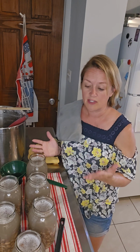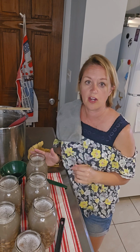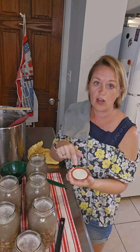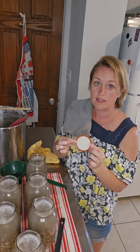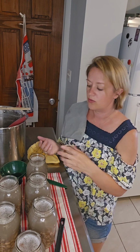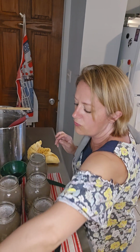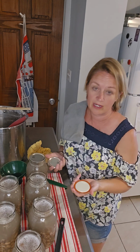Because again, if something is on the top of your jar and you put your lid and then you put your ring, it's going to get caught and it's going to cause the seal, the orange part, the seal, to not seal properly, and then again you will either have to go ahead and reprocess or just use that food right away.